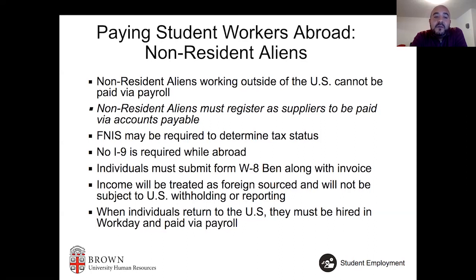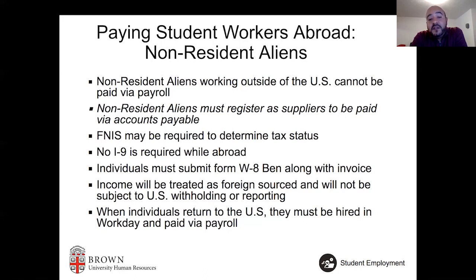And our email address for that will be controller_payroll, which will be at the end of this presentation. In addition, no I-9 is going to be required for these individuals since they are not on payroll. That also eliminates the issues of potential social security numbers and having to go through that process. In addition, individuals will need to submit Form W-8BEN, which I believe was forwarded along with the communication. If you have questions on how students fill that out, or what the form is, please reach out to us again or submit a Q&A, and we'll be happy to answer that as well.